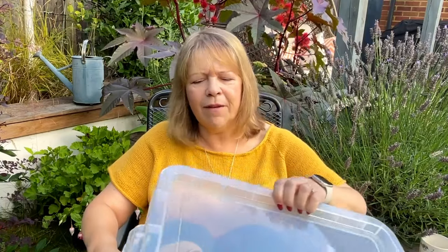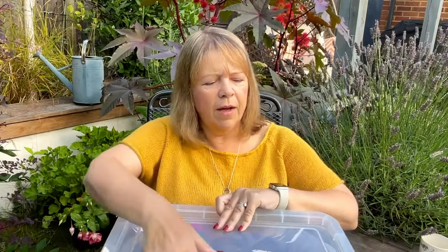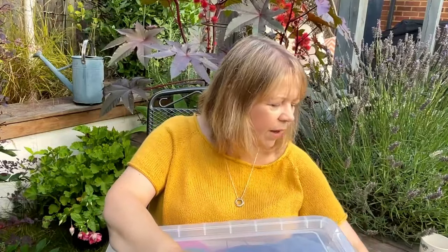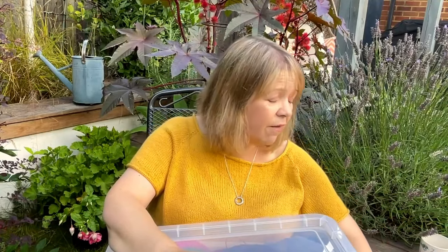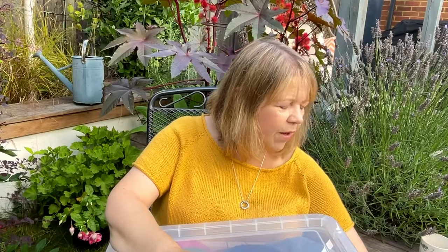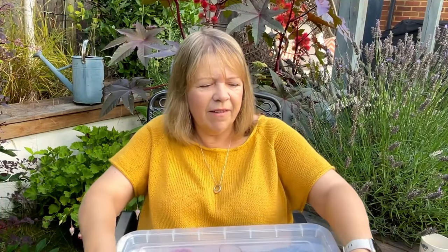In this box are mostly half-finished balls of different colours. The idea is whenever I'm dipping into a colourwork project with a little bit of Felty Tweed, I can dip in and choose from these. I've done all sorts of projects using the Felty Tweed. It responds really well to blocking and it's great for Fair Isle and that sort of colourwork. You can see from the square — it's a little bit forgiving if your colourwork's not perfect.